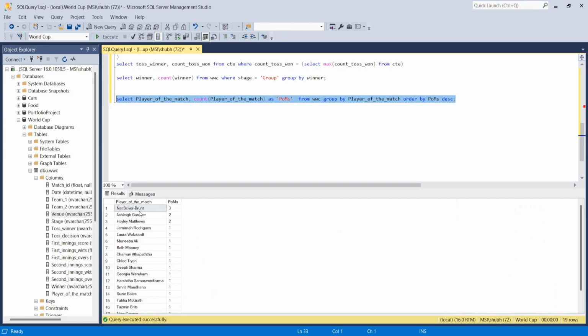She's an Australian player. She won three player of the match awards. So this is a basic data exploration.